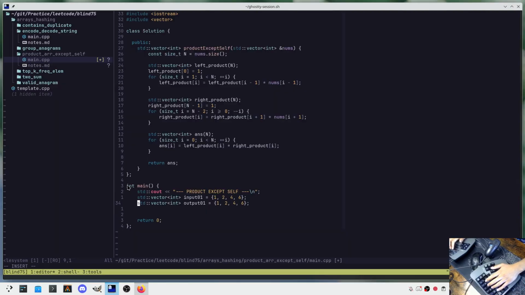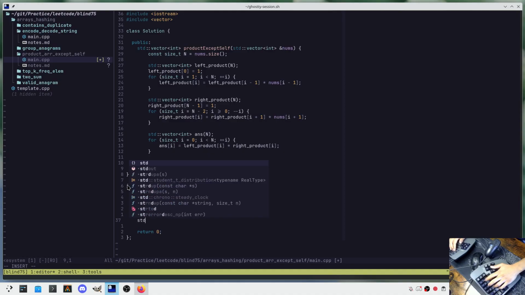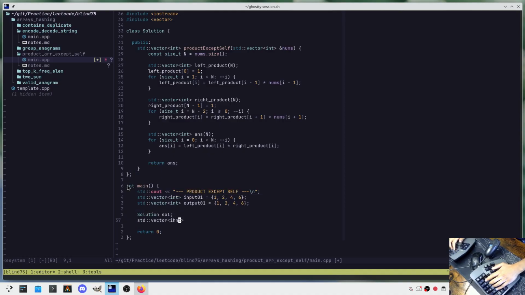So this is the expected output. Right, let me make my solution class, and then let's just say vector actual output, right, is going to be equal to solution dot product except self input 0, 1, right?